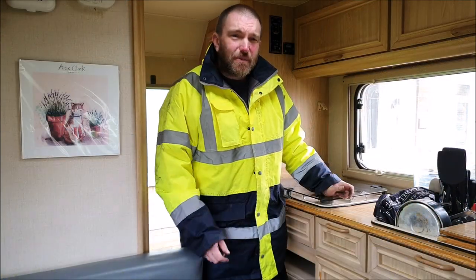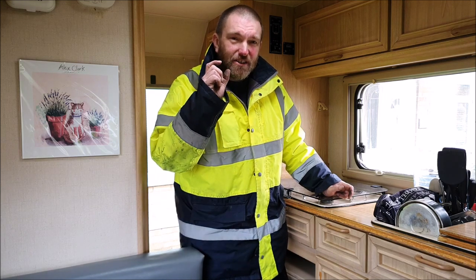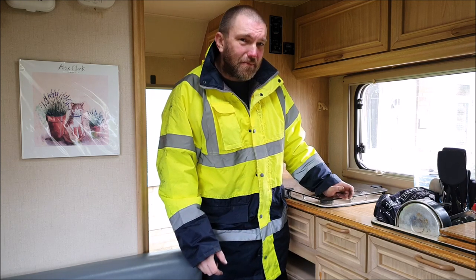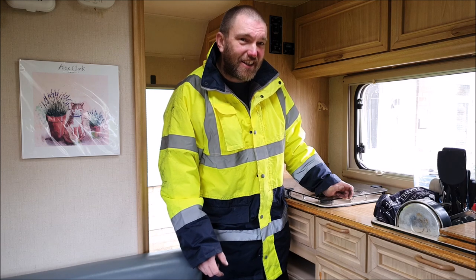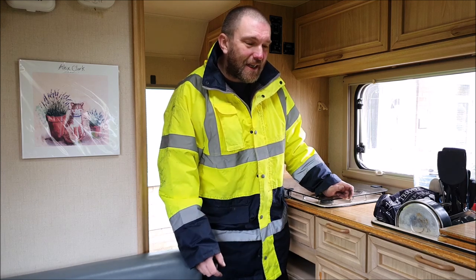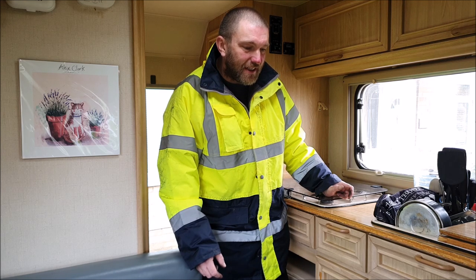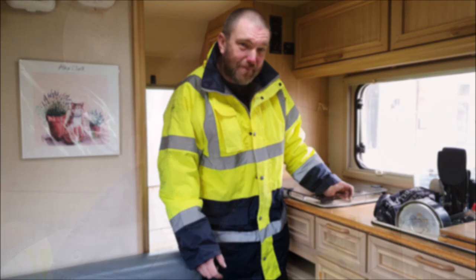Well, folks, that's super frustrating. I honestly thought we were going to crack that then, but that gas pipe is just too big to go into that quarter inch BSP fitting. So I'm guessing it must be a metric pipe of some sort after all. Any ideas on that, drop me a comment and let me know. Otherwise, I'm just going to have to keep buying fittings until we hit on the right one, which is not very economically sound policy. Anyway, let's see if there's something else we can crack on with.